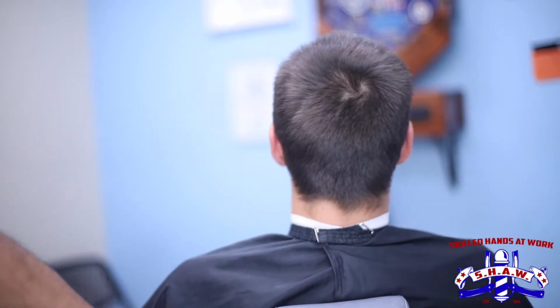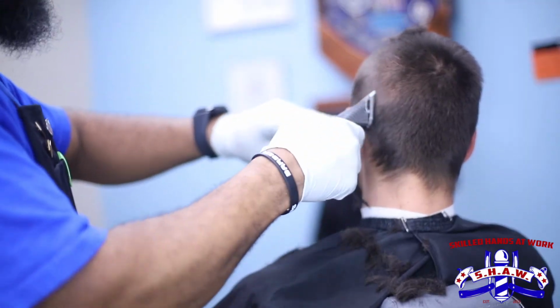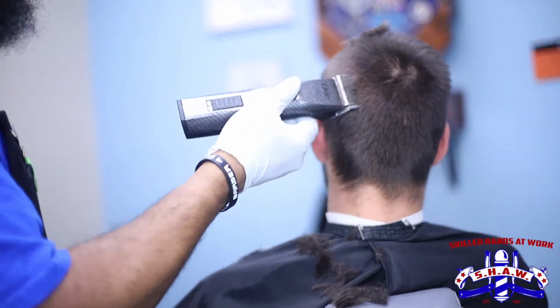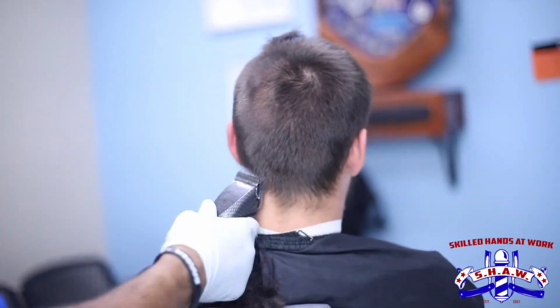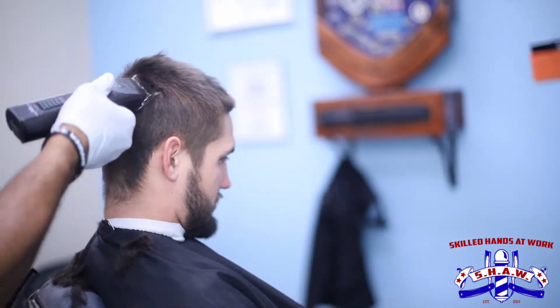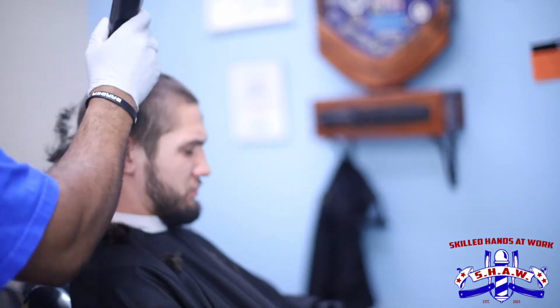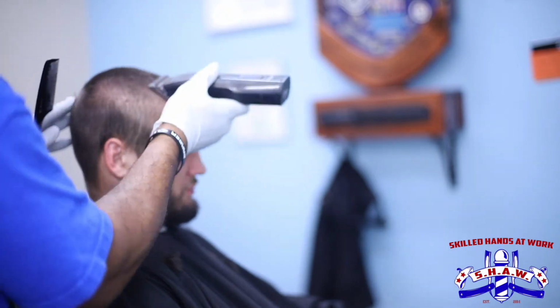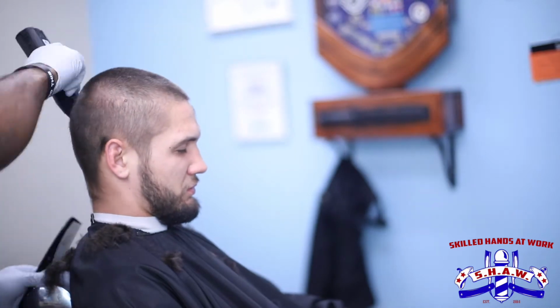This time we're about to do a razor ball fade. So this client requested a number 2 all over with a razor ball fade. We're gonna do a drop fade, but it's gonna be a light drop fade. So right now I'm just going in with the number 2, getting all the bulk knocked down so that I can start the haircut on a fresh canvas.